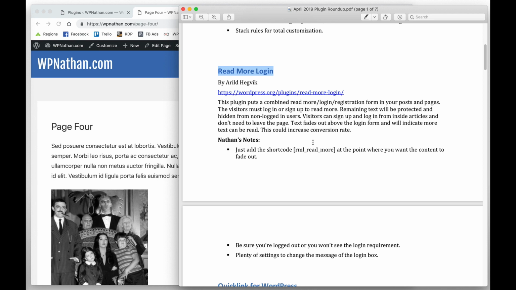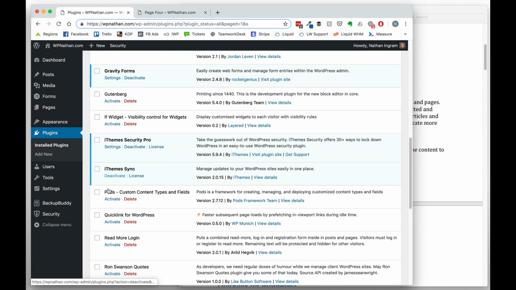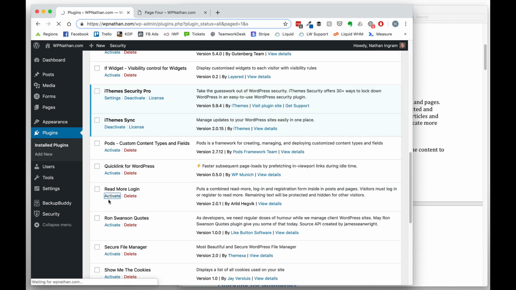And so they get their list built up and they can send them stories that relate to the story they logged in on. Pretty cool stuff. This is a plugin that lets you do that with WordPress. So let me activate Read More Login. And let's see what it's going to do.